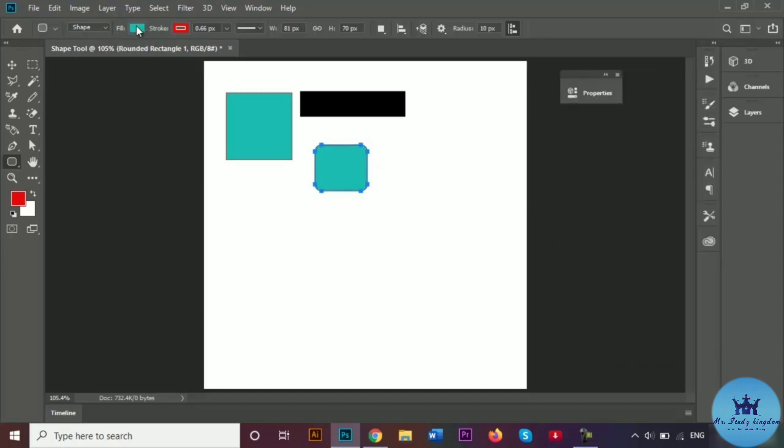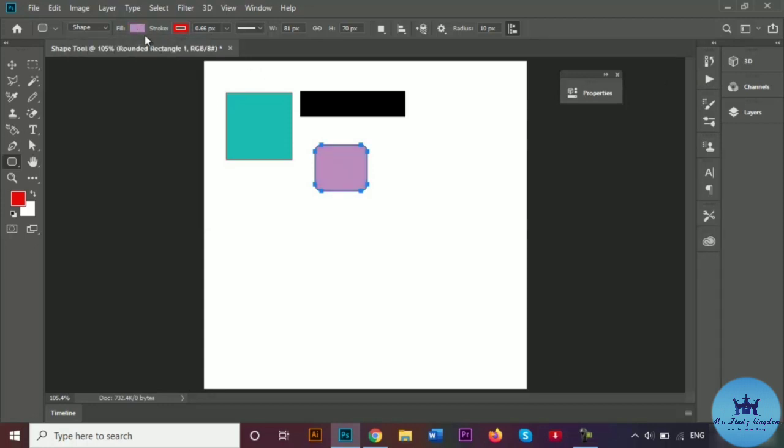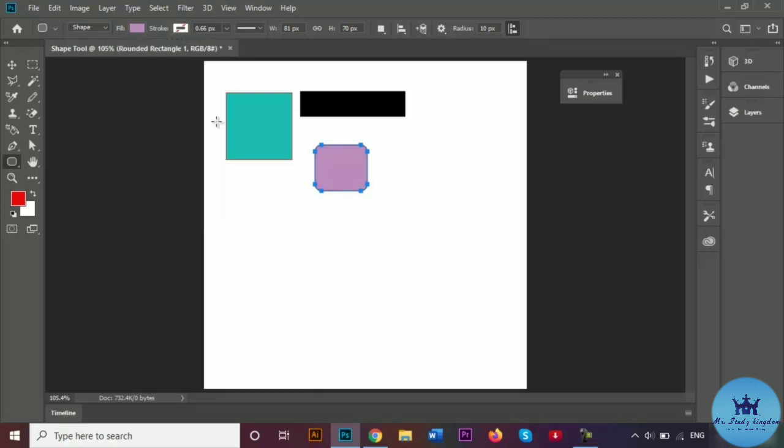So I'm going to change the fill as well. Let's go ahead and do that like this. Okay. I'm going to go ahead and also remove the stroke. I do not need it as of now. So as you can see, you can also make like a small circle with it. But in case you want to make any circles or ovals, there's an ellipse tool for that.